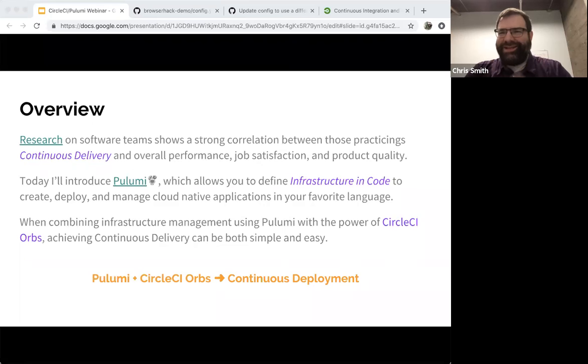Since you're attending a webinar from a CI/CD company, I can assume that you probably know the benefits of having a strong CI/CD pipeline to continuously build, test, and hopefully deploy your software. And so today we're going to drill into that second piece, the continuous delivery aspect.